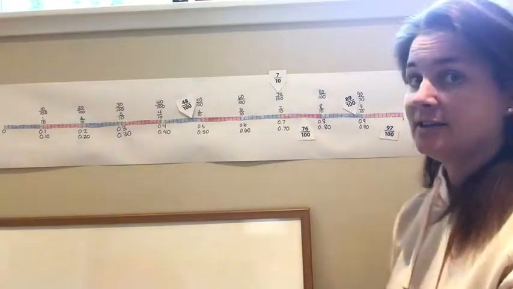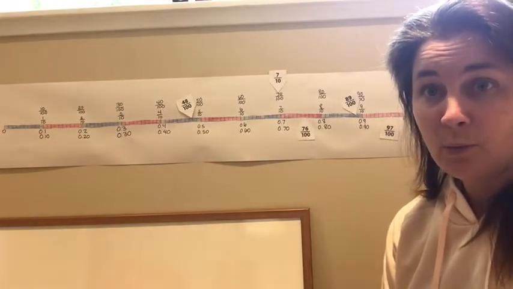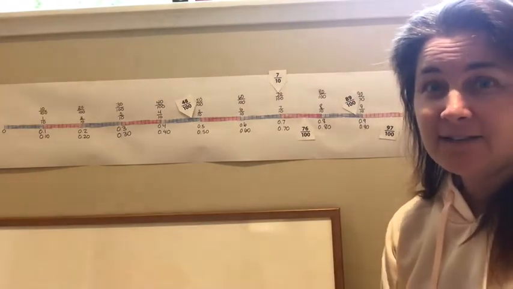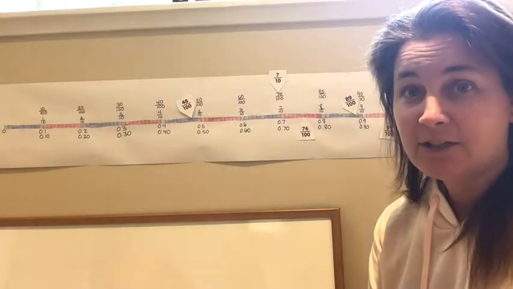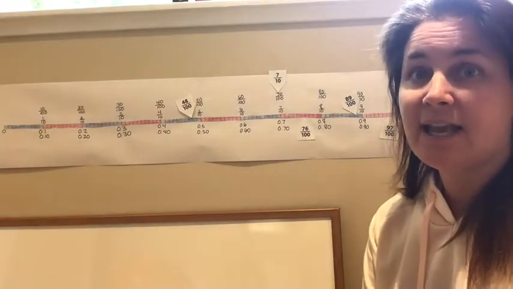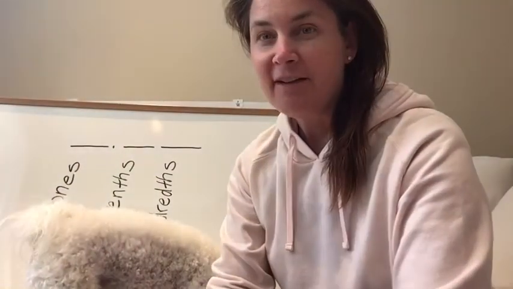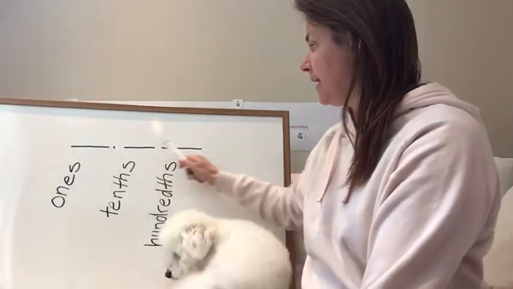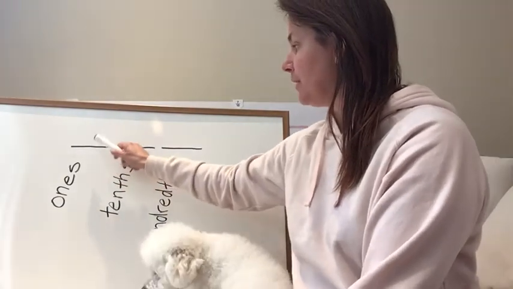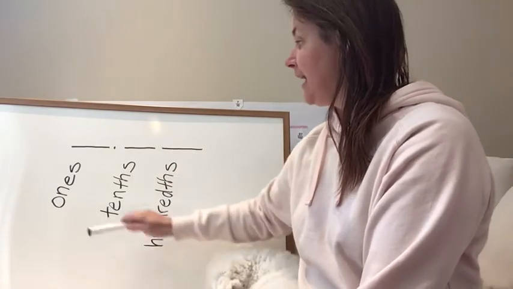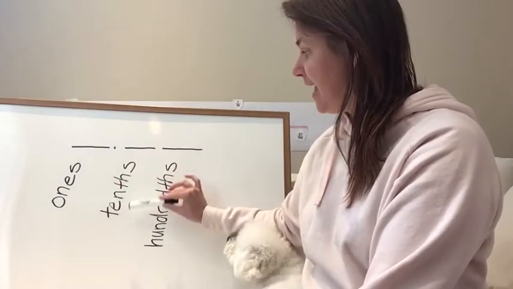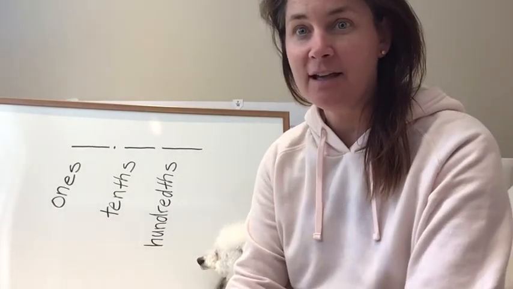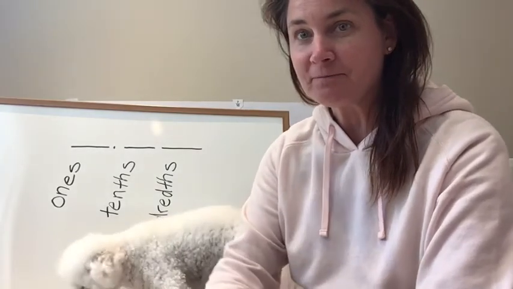Okay. Now what I want you to do, in your math spiral notebook, get your math spiral notebook, open up to the next available page, and we'll do some work with tenths and hundredths. What I want you to do is draw 3 lines with a decimal point between the ones and the tenths, and label them with ones, tenths, and hundredths. And once you do that, unpause it. So pause it, write those down, and then unpause.